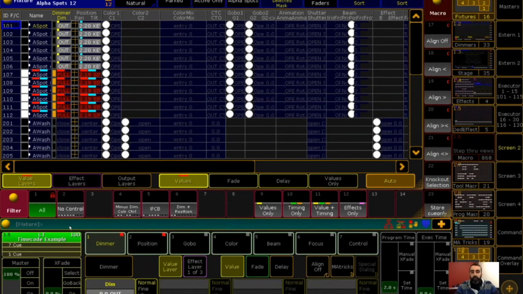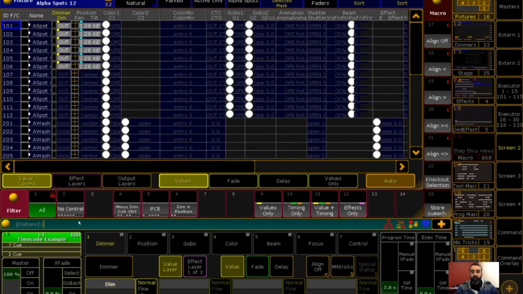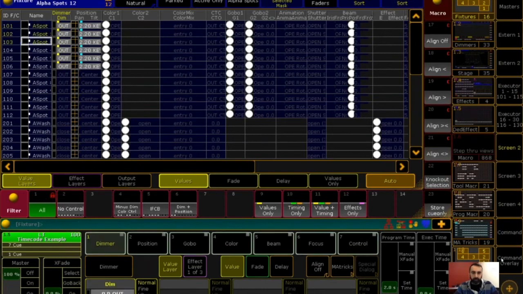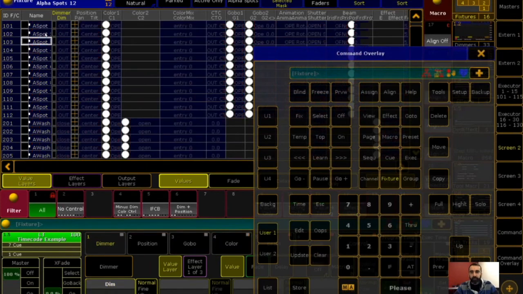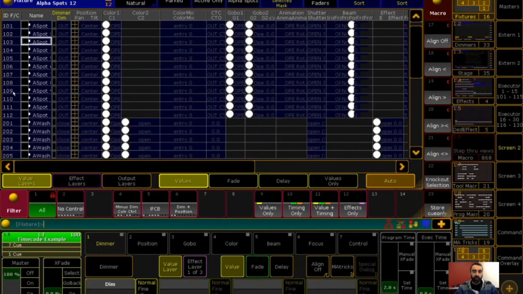So create two cues. Cue 1 is the go, which is like a flash, and then you tap the button again to turn it off in the next cue. And keep in mind, individual time. By the way, all these gray values, if you'd like to grab everything, you do fixture through please, and it captures everything in your programmer, and then you can clear it out.